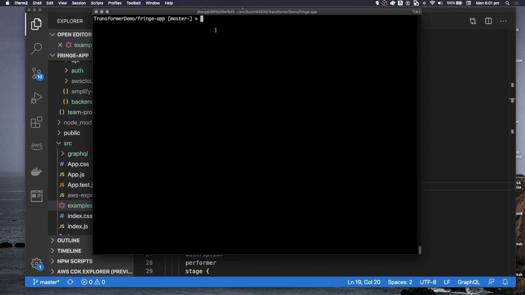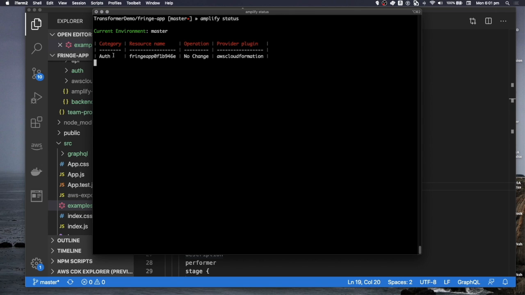Okay, for our second demo, I'm going to show you what those transformers look like and how you can build them into your application and make your modeling of said application a lot easier and quicker. Here I have a new application I'm building, and the first thing I do, as always, is go amplify status. This shows me what I've got locally, what categories I've already added to my app. Amplify status is telling me that I've got the auth category added already, and I have no changes locally. So I'm ready to start building out this API feature using transformers.